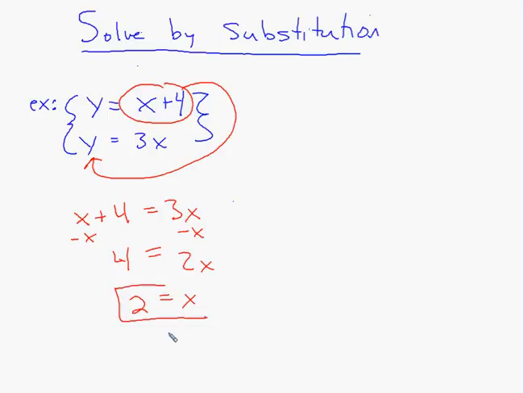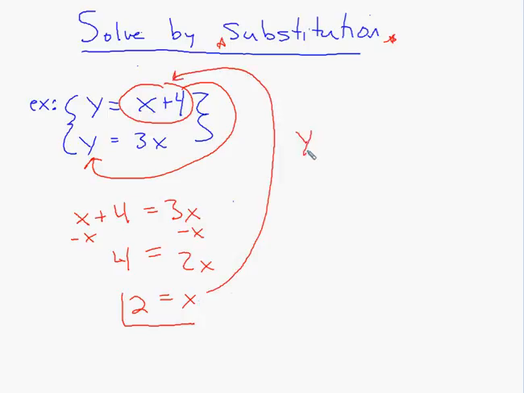But that's only half my answer. Remember I talked about half answers yesterday? That's half my answer. I need to find x and y. Anyone have an idea how I can find y now that I have x? Substitute. Yeah, substitute it. Hence the word substitution. We're just going to substitute twice. First I take a whole equation and substitute it, then I take my answer and substitute it in. Now it doesn't matter which one I put it in. In this case I'll take my 2 and I'll just put it into this one right here. So y equals 2 plus 4.